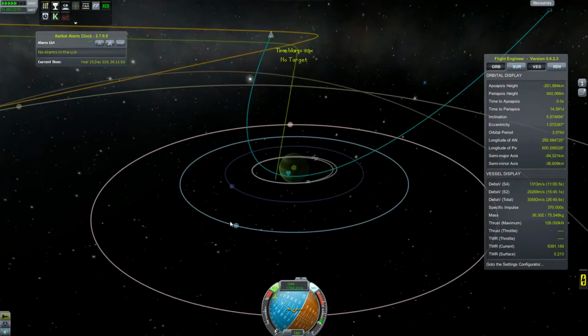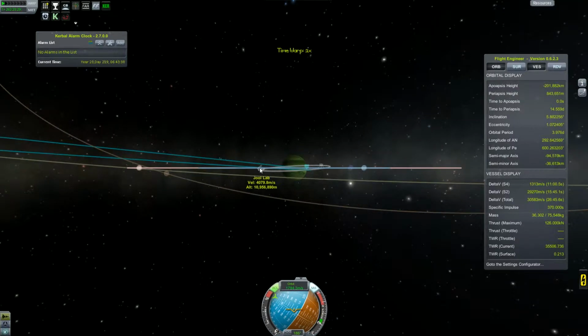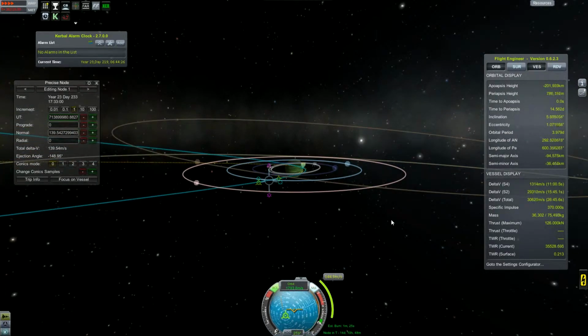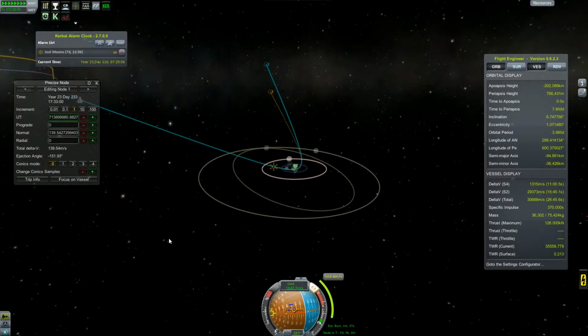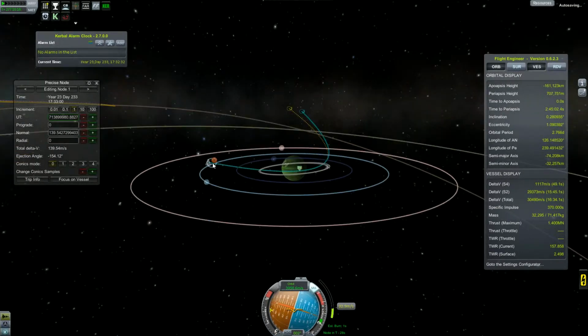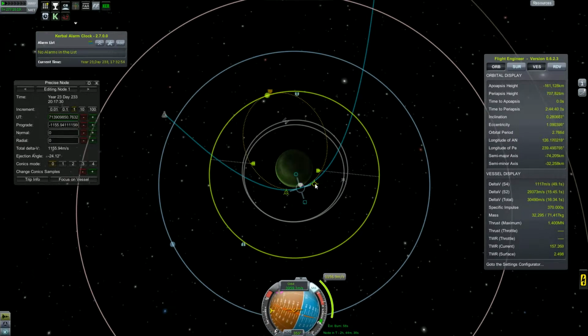So here we are in the orbit around Jool. All we have to do now is find where our orbit intersects all other orbits of the moons, because they're more or less in the same plane with little differences, and we have to change our inclination a little bit and then circularize. Nothing fancy so far. And to be honest, there will not be much fancy in this episode. So here we are, we almost changed our inclination, that looks good. And this will be our circularization maneuver.